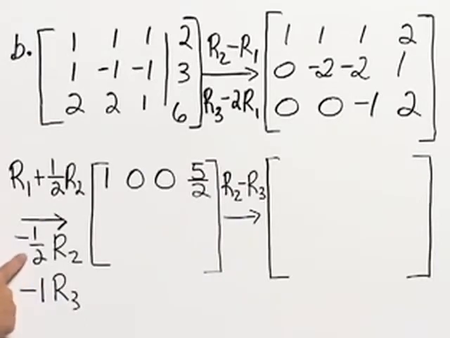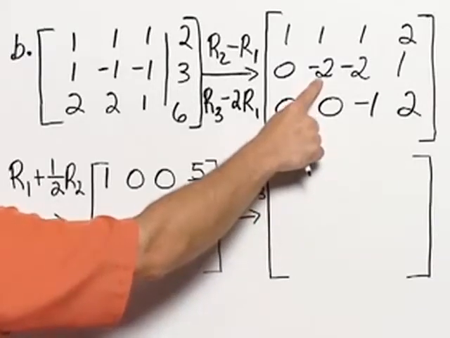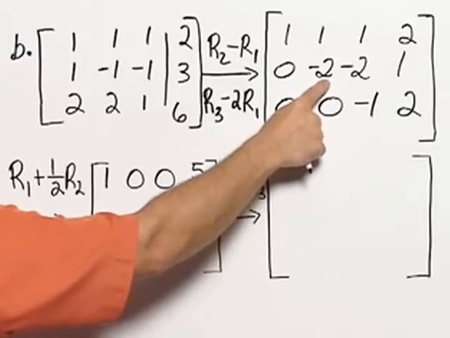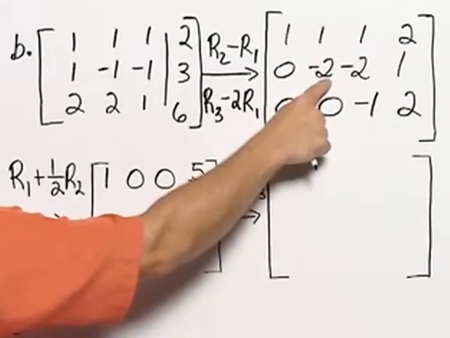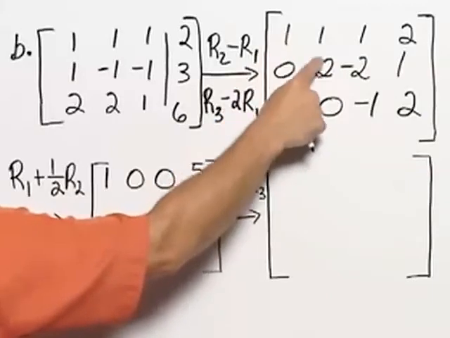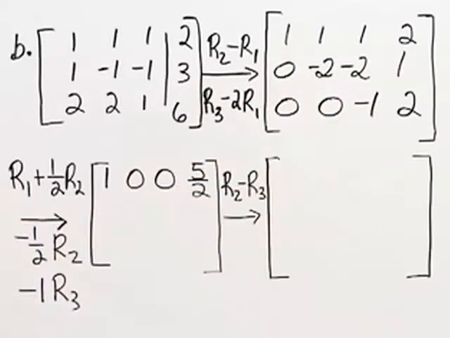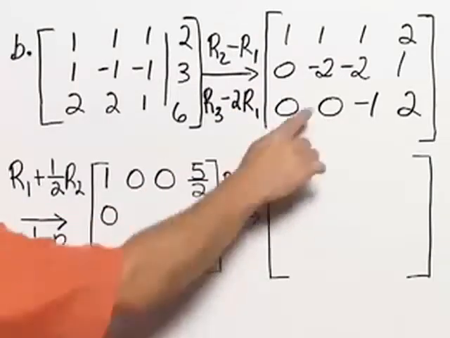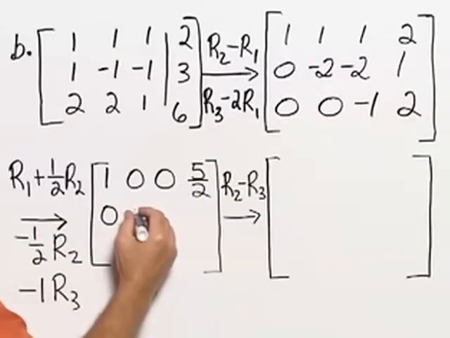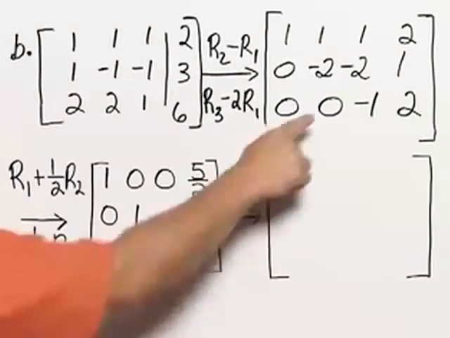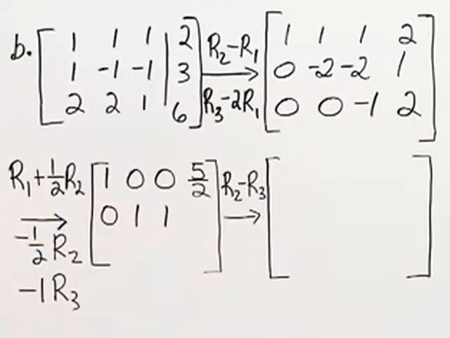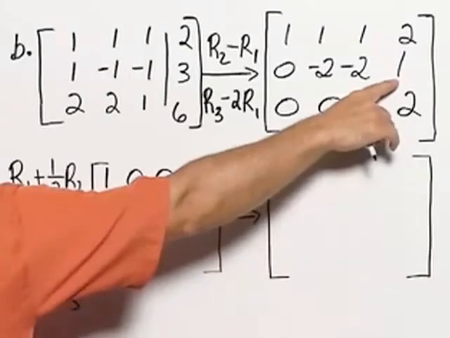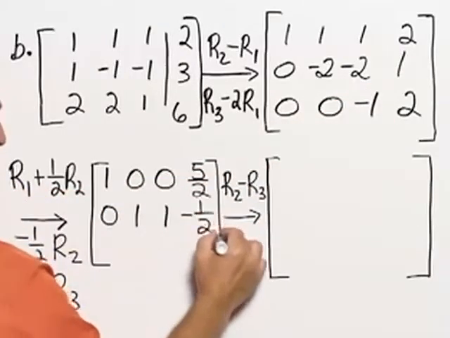Another operation. We want to take row number 2 and multiply it by negative 1/2. And you'll see the reason for that is we will be creating a 1 in the position of row 2, column 2, which is exactly what we want to get 1s going across the diagonal. So, negative 1/2 of 0 is 0. Negative 1/2 of negative 2 is positive 1. We repeat that there. And now we take negative 1/2 times 1, which is negative 1/2.